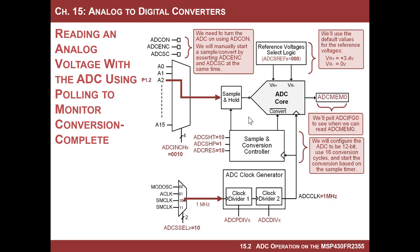Let's look at the setup for this program. First, channel A2 is going to drive the ADC core. We need to go into the port one function select registers and set both select bits to one-one for bit two. That changes the pin to analog function. In addition to the port function select register, we also have to tell the ADC where the channel is coming from, so we have to change the ADC input channel to A2.